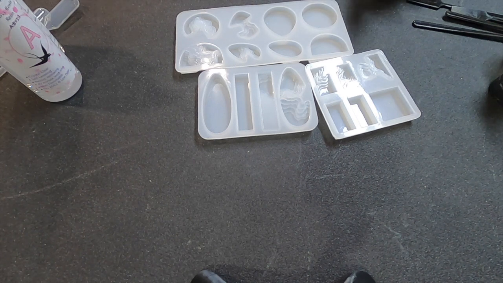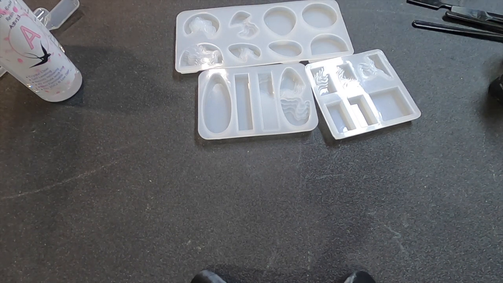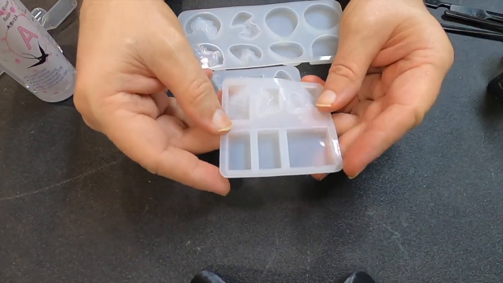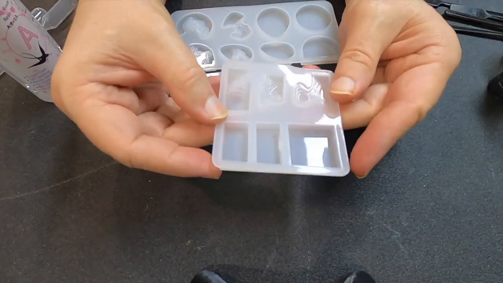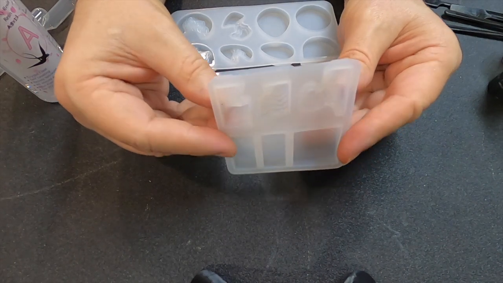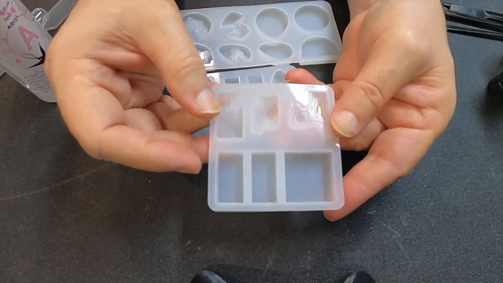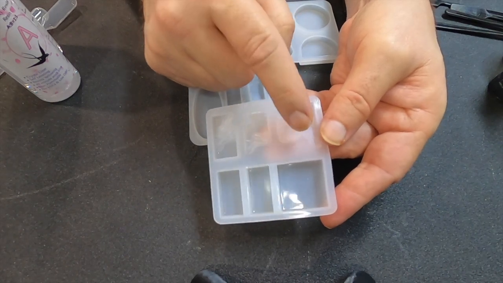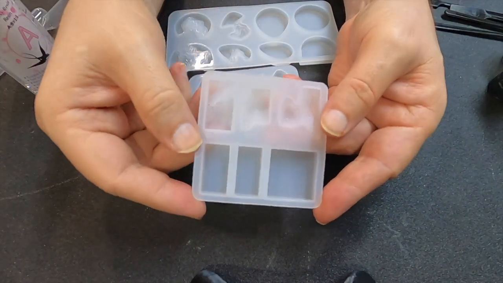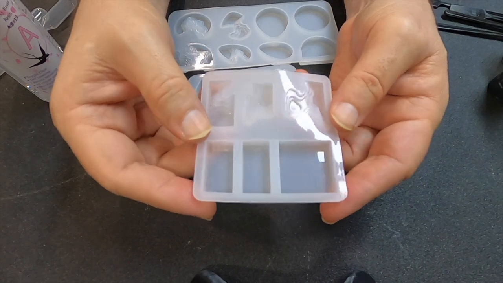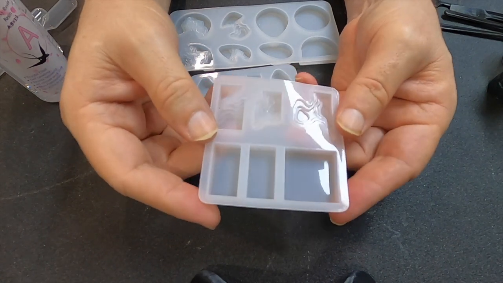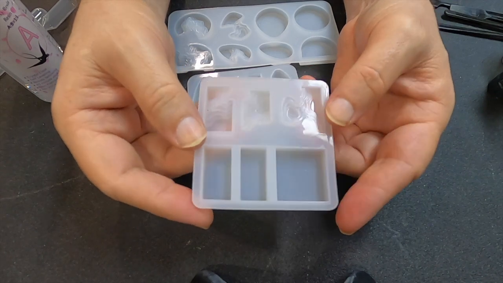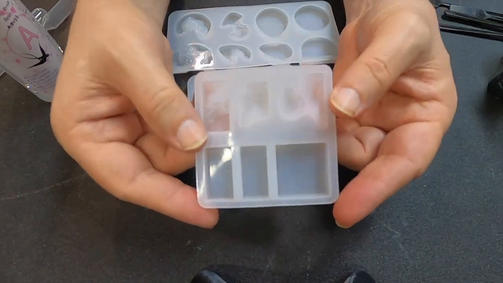Hello, this is another quick video from epoxyjewelry.com. Today we have these new molds that are very unique in that each mold is two parts. This part here is one part and this is the second part. Some people call them beach molds or coast molds. There's other names for them - I don't think anybody's got a perfect name for these yet.